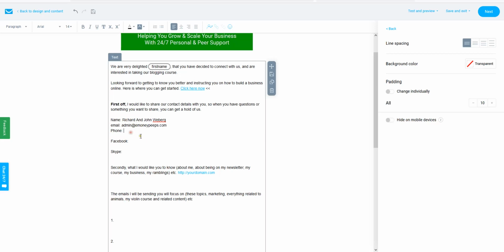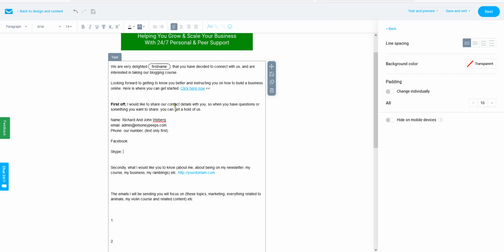I could add our phone if we take phone calls, which we do. We take text only, so I would put our phone there. Our first contact with anybody by phone is always by text. So I'd put our number here, and then I would put text only first. Okay. Facebook, we could put our Facebook business page or our Facebook personal profile. We could put Skype in here. However you want to be contacted.